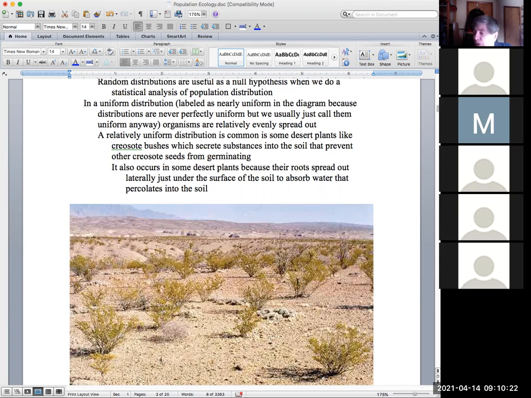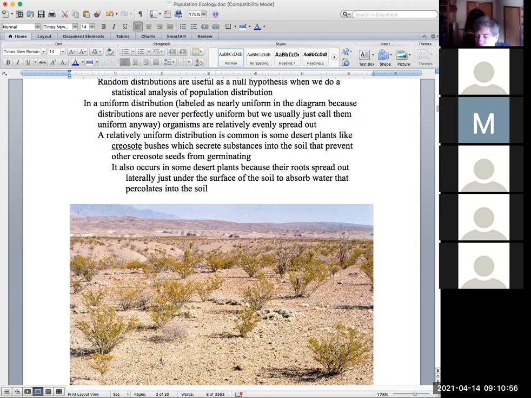But with animals that hold territories, they also tend to be spaced fairly evenly, because most males, not being chauvinistic here, it's usually males that hold territories, have territories that are about the same size, although there is some variation because usual territories are for feeding. So if there's more food in one territory, that territory may be smaller. If there's less food, that territory may be larger. And again, there's constant battles.